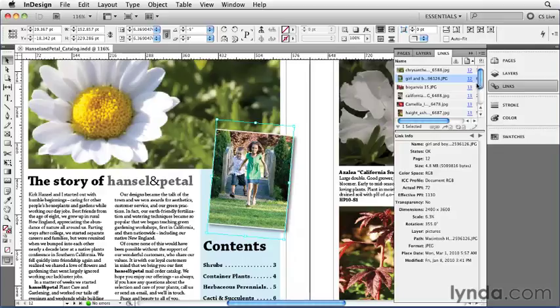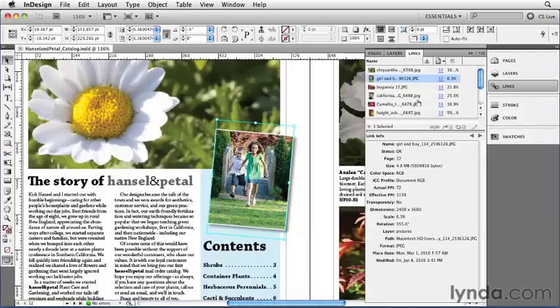Now, I can't see it because it's too wide, so I'm going to make this Links panel wider just by dragging the left edge out. But you can see now that every image in my document has a scale percentage next to it. If it's too narrow, I can also make this wider by dragging this little vertical area to the right of it. Notice that this image here says 5% by 7.5%. That is very helpful because it immediately gives me feedback that the image was scaled disproportionately. It's not scaled evenly, horizontally and vertically. So that kind of information, once again, very, very handy when you're working in InDesign.